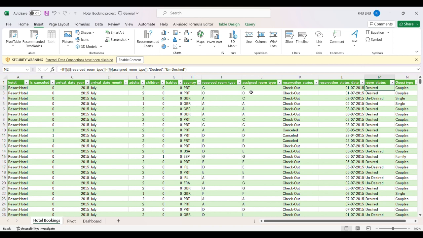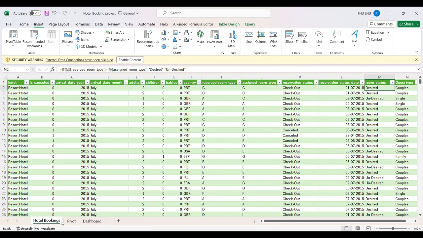So this is desired. And here we can see that one customer has reserved A type and they have got C, so this is undesired. So for this analysis we have made these columns of room status. Here we have shown if reserved room type equals assigned room type, then it's desired, otherwise it is undesired.